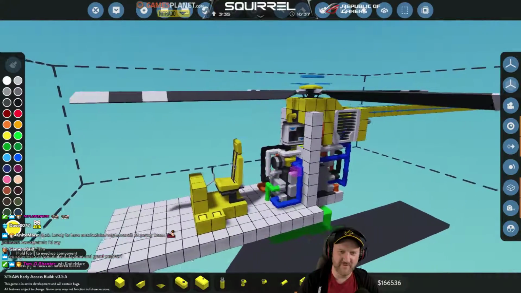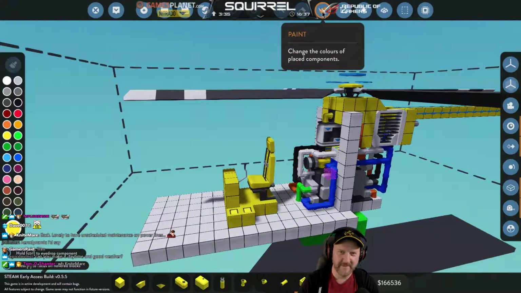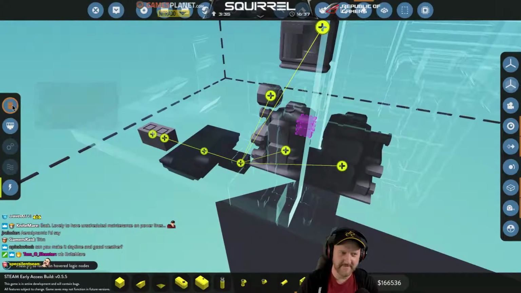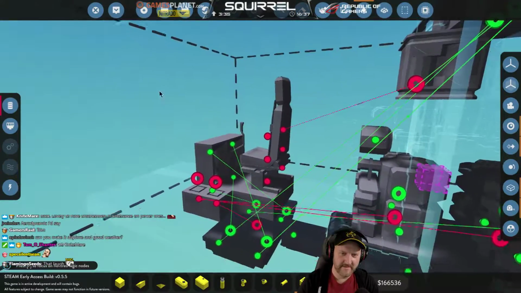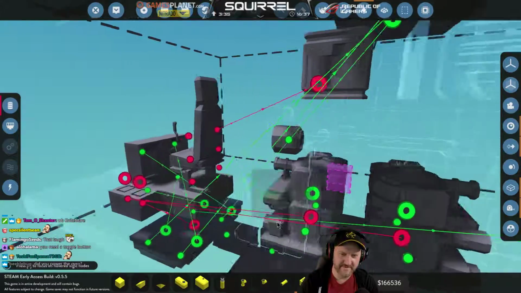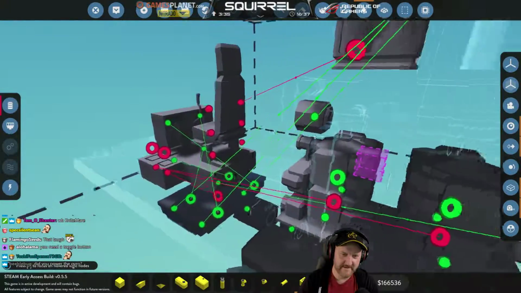Hang on, there's obviously something wrong with the wiring. W, where are you? W and S is currently connected to the pitch. Yeah, so you've got up-down as collective.